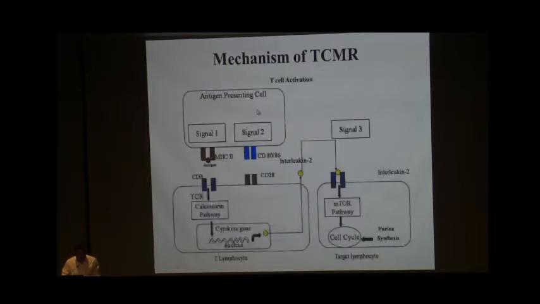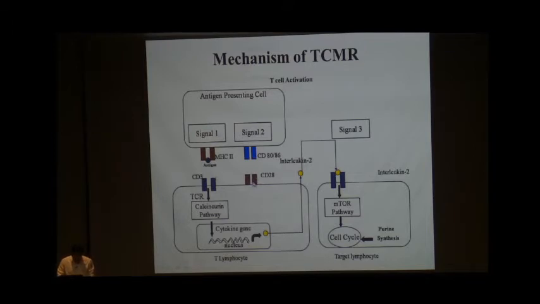Now this is again a very basic one, mainly for the residents: recognition of the non-self antigens on the antigen presenting cell, mainly from the MHC class II complex, by the T cell receptor of the host cell leads to T cell activation. This is known as signal 1. What also happens simultaneously is that antigen recognition is accompanied by interaction of CD80 and CD86 on the antigen presenting cell with CD28, the co-stimulatory receptor on the T cell, and this interaction is known as signal 2.